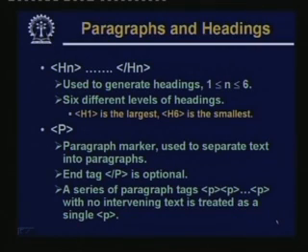Okay. First, let us talk about paragraphs and headings. Well, HTML allows you to specify headings by using the H tag, begin H, end H, followed by number n. N is a number which can vary from 1 to 6. So, we can have 6 different levels of headings: H1, H2, H3, H4, H5, H6. H1 means the biggest and the boldest heading, H2 means slightly smaller, H3 is even smaller, and so on. H6 will be the smallest.